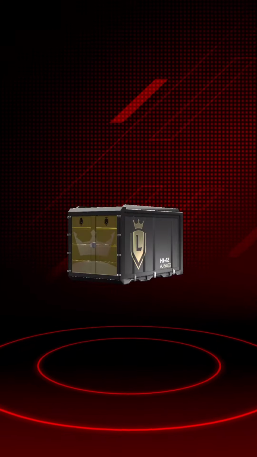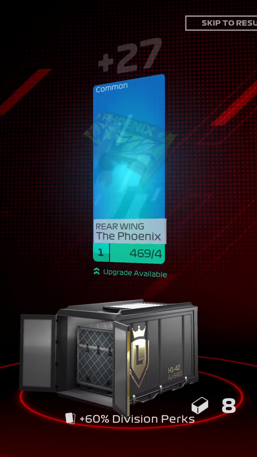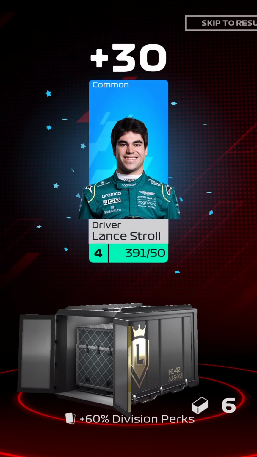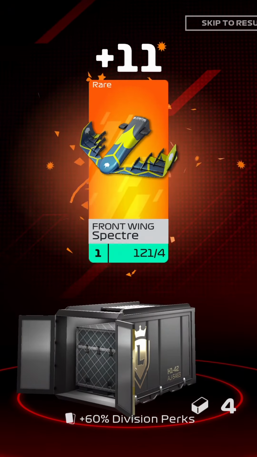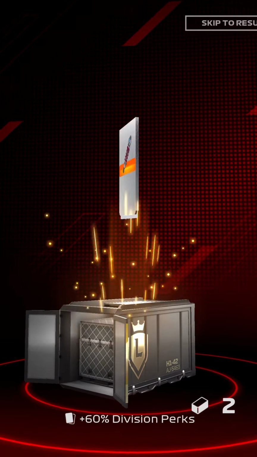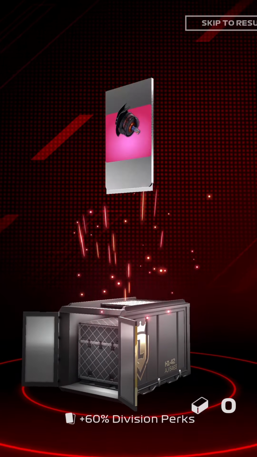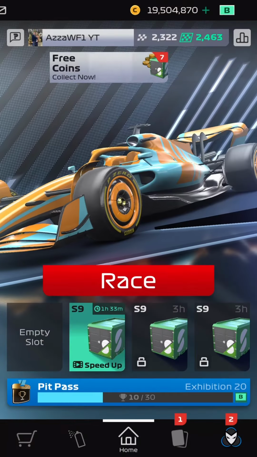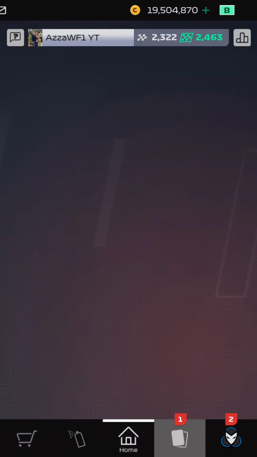And we do have a Legendary crate to get. So what can we get? Phoenix 27, 30 Renegade, 30 Stroll, 22 Latifi. We get some more Spectra, more Perez. We get some Harmony. Oh, we do finally get Mick Schumacher. And we get some Apex, 19 Apex. So that is not a bad round of GP.